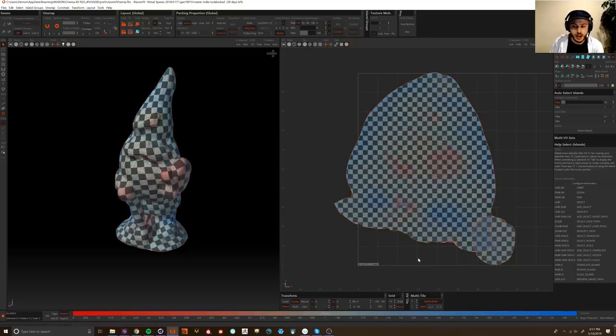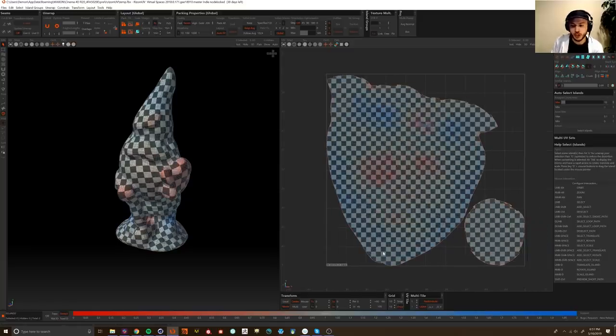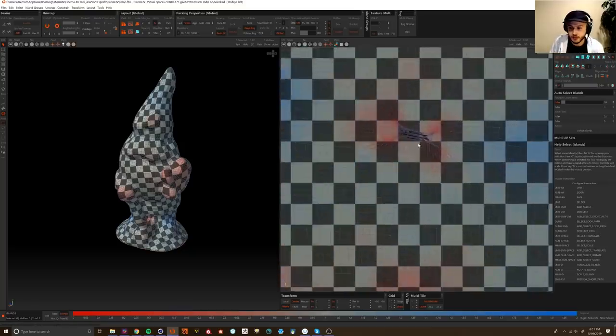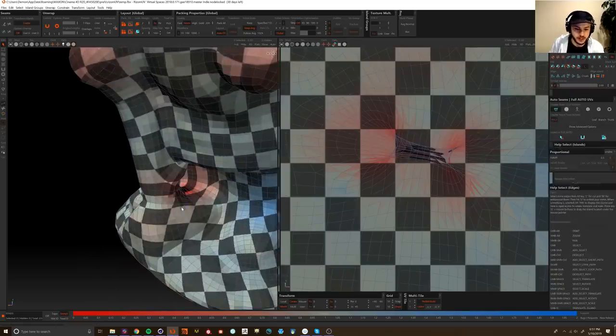If I click off, I wanna repack this because you can see now by doing that, we actually sort of shifted things around quite a bit. And so if I hit the P key or come up here and click this pack button, I can repack these, so it's actually repositioning everything, trying to take advantage of as much of this UV grid space as possible. And now if I zoom in here, there's this space that Chris had talked about earlier, and all we need to do is the same exact thing.